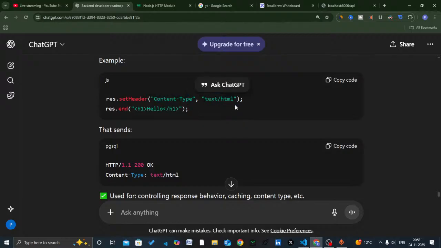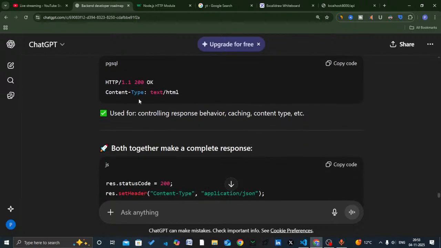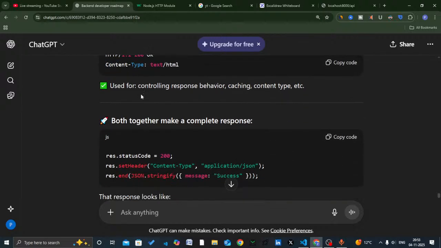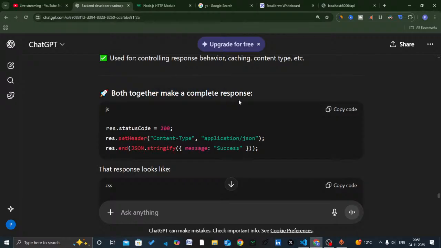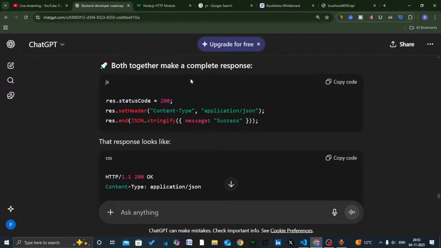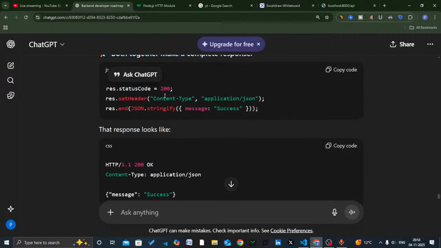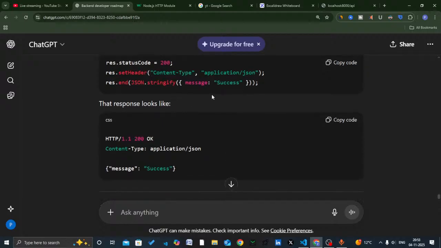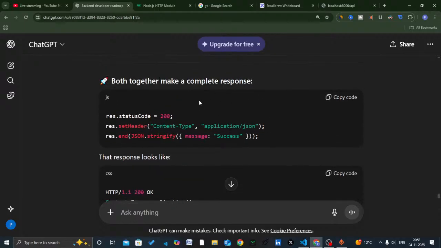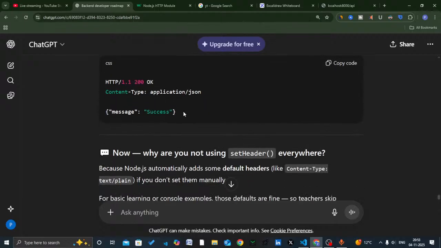Together, the status code and the set header make a complete response for the front end.